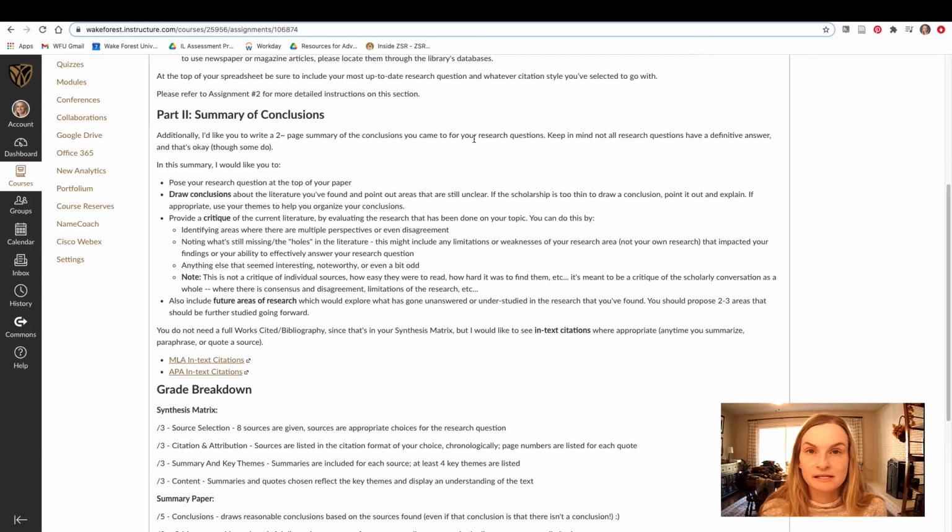I think that's a little excessive, but I do want you to get the experience of actually making use of that synthesis matrix, because I think that might make the synthesis matrix make a little bit more sense if you actually see how it would roll into another project. So there's a few things that I'm going to be asking you to write about here, but I don't want you to spend an excessive amount of time on it or to worry about it too much.